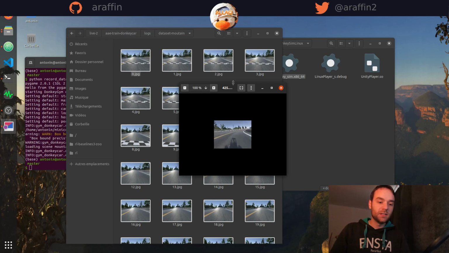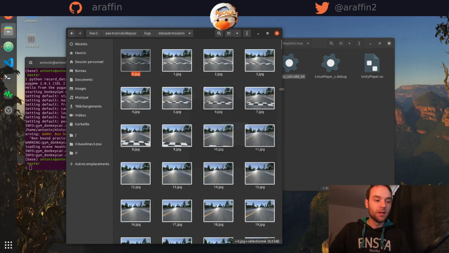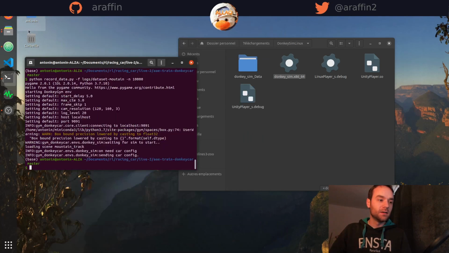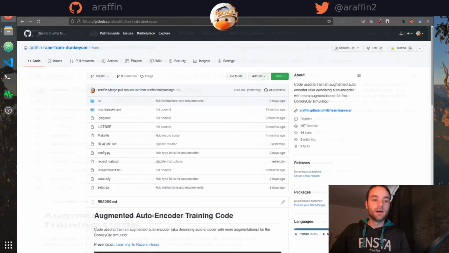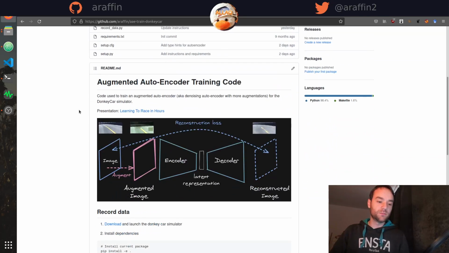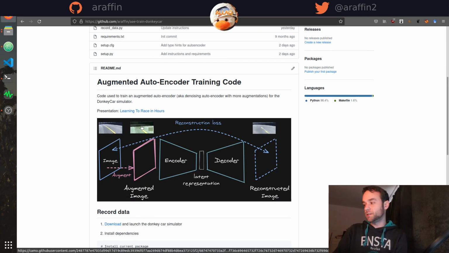And you can actually do that several times, and at the end to the training script of the autoencoder, you will be able to pass multiple dataset folders. And in fact, that's what I usually do. I train a first version of it, and then I collect more data, and then I continue training with the additional data.